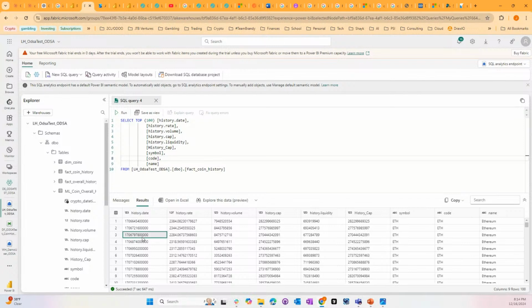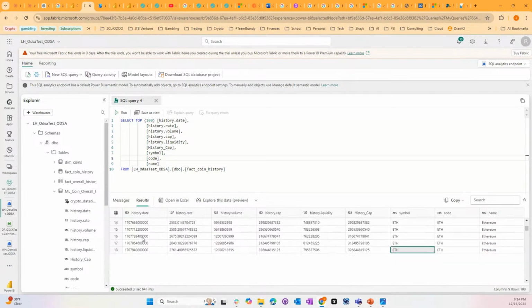So the fact coin history looks like this: date, the rate is the price, total Ethereum volume, market cap, total market cap, amount of liquidity, and then the symbols and the name.